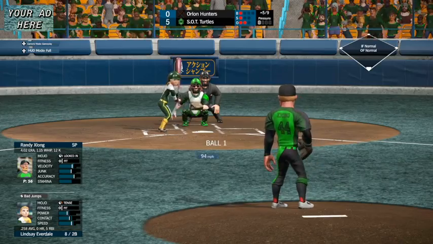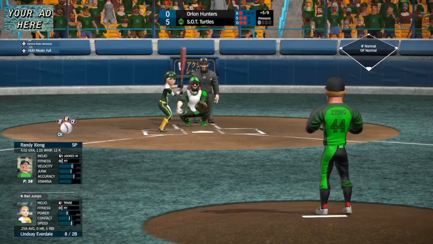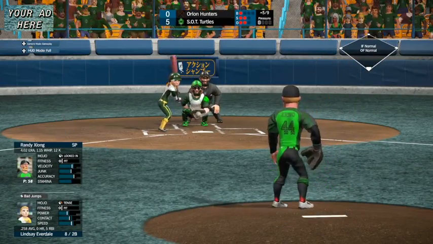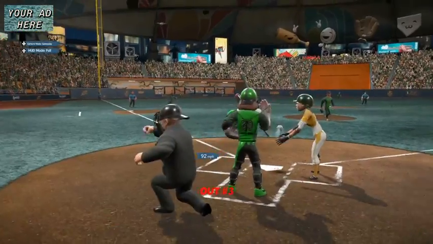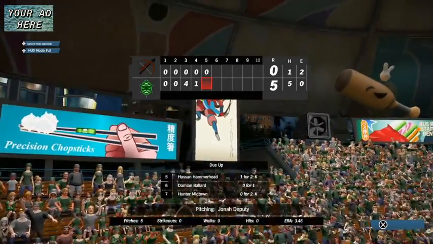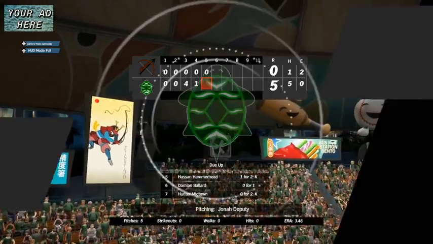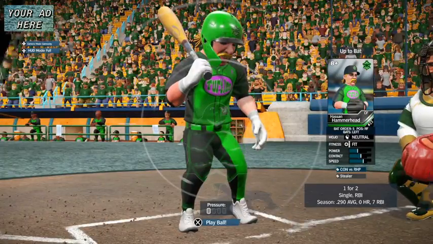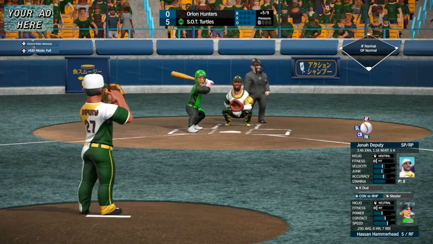Takes a strike. Doesn't offer that one. It's 1-1. Outside misses. No, wait, that one called. Sorry, 2-2 is now your count. Strikes out Everdale on the inside fastball. We are at the bottom of the 5th here. Hammerhead's about ready to take his bat. Deputy is ready.